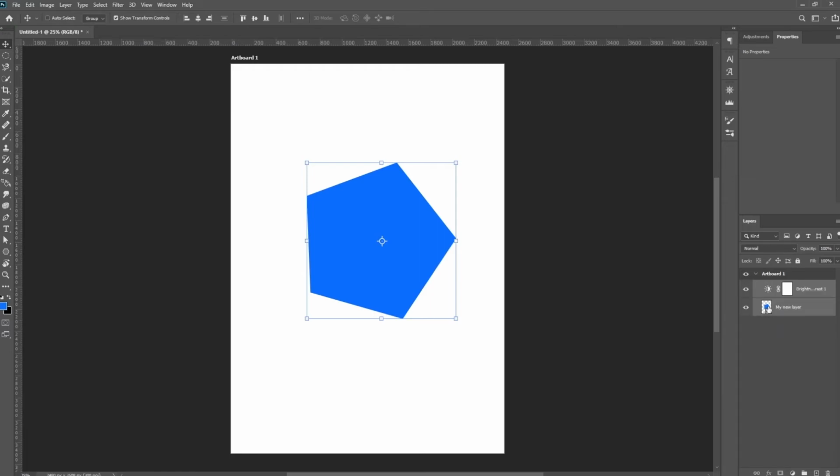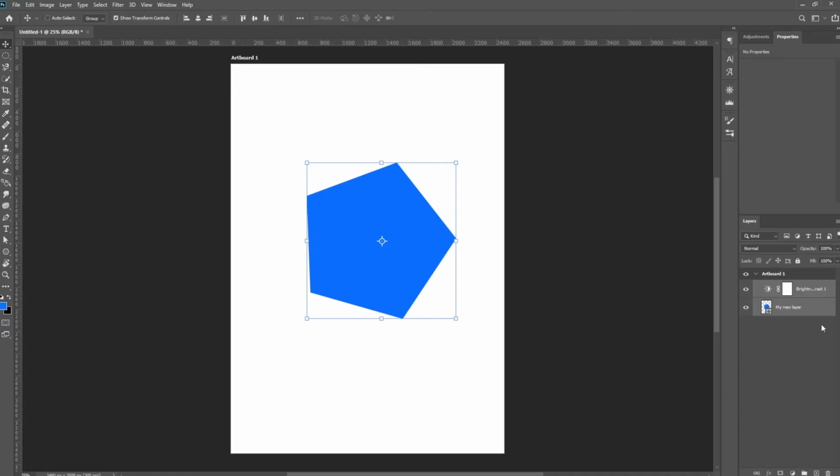I'll just press Ctrl Z to undo that. It will simply be to press Ctrl G on the keyboard, or Command G if you're on the Mac. So to group your layers, it's as simple as that. Another way to do that also is to drag your selected items. Once you're done selecting, drag them down to the group icon here, and then they're going to be grouped.